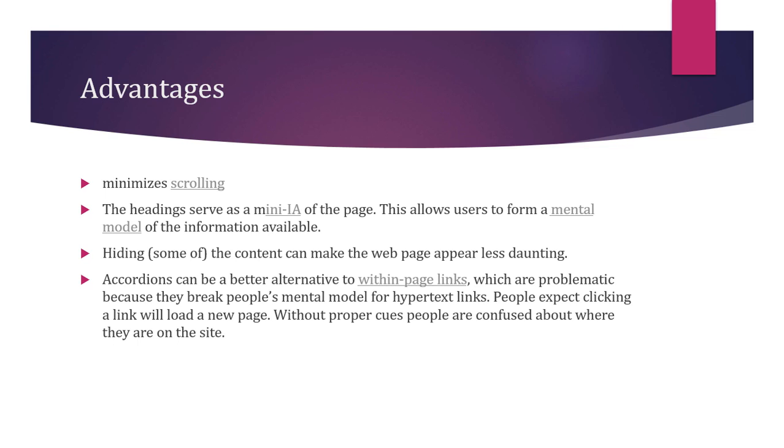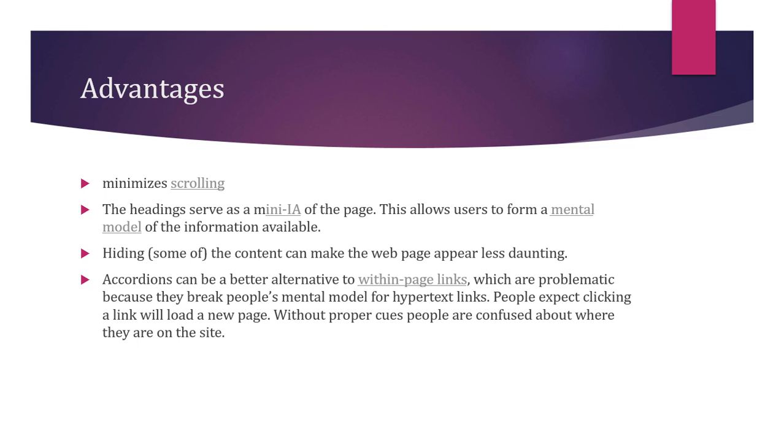See, suppose whenever the students go for the examination, the teachers usually tell them, first of all read all of the questions and then attempt the answers. Why is this told? Because the students are able to form a mental model of the questions and answers. In the same way, whenever you show all the questions to the end user, the end user will form a frame within his brain of what kind of information is provided on this site. So this allows the user to see a mental model of the information available.